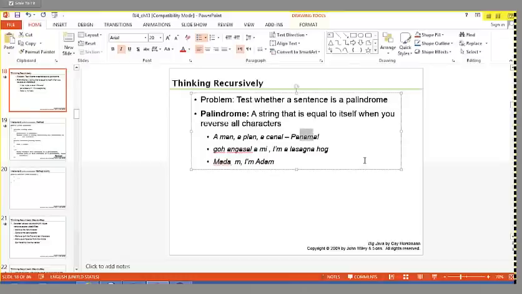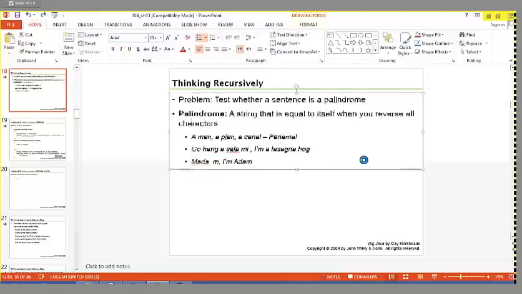Same for canal. But ignore the C and ignore the L, and you will see something called Anna here. The Anna is presented here as well in the canal, but reversed. The plan, remove the L here, this way. It's called pan, and I will see something called nap here. You see? I will return it as it is.